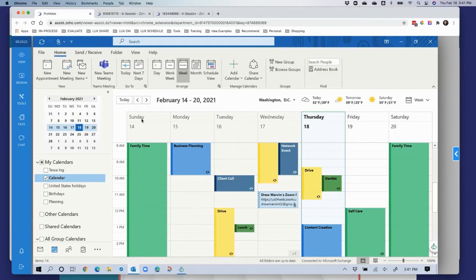So think about your calendar in terms of which email account you want it to be associated with. And often you want to choose the one that you would like to receive invitations to. So if you tell someone, hey, invite me to that event, use this email account, then that would be the calendar you would want to associate. So think about which one you use the most. And it really is a personal preference.